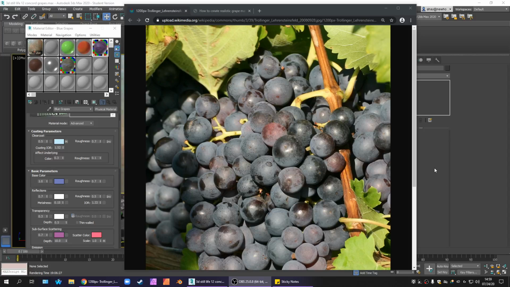I am Sark, and today's game is Dark Grapes in 3D Studio Max. Real grapes are very challenging for 3D software because they do a lot of funny things with light. The light doesn't just bounce off the surface and come back to your eye like it would with a simpler object. The light goes through the grape. It's a little bit translucent. It can affect the shadow color. It has some reflections. It actually has layers of reflections.